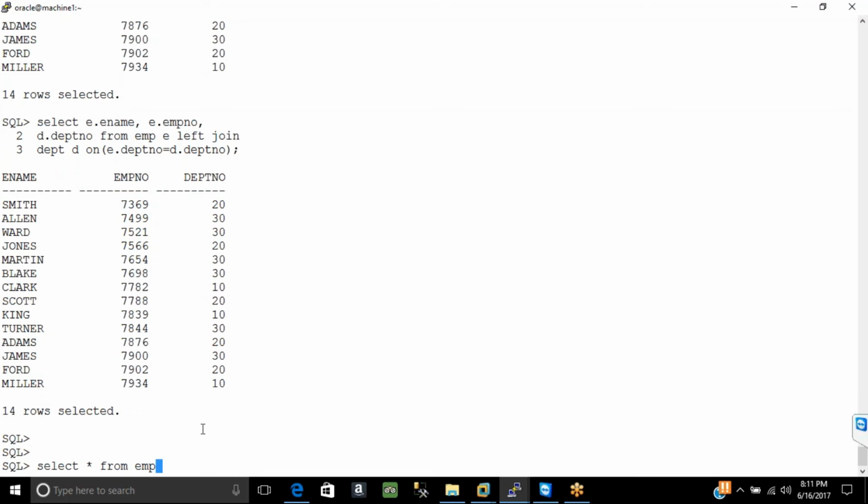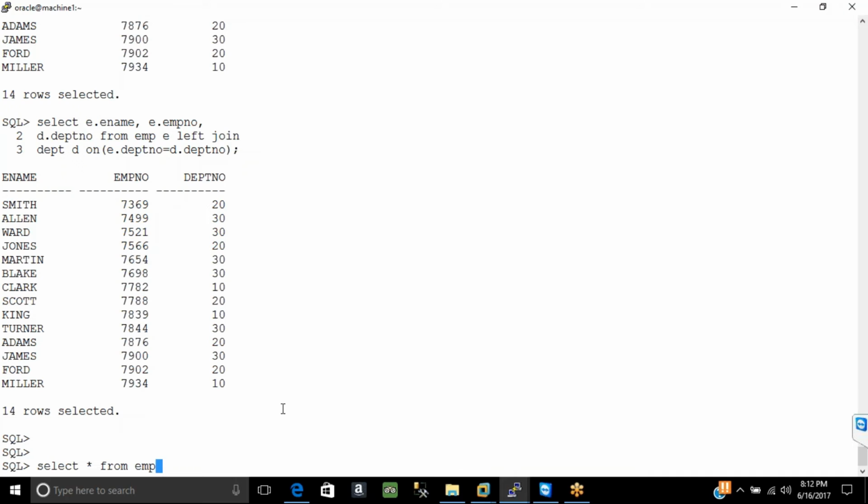EMP. Now we'll deal with inline query. Or we have a few more functions to discuss. So this thing we have already discussed.